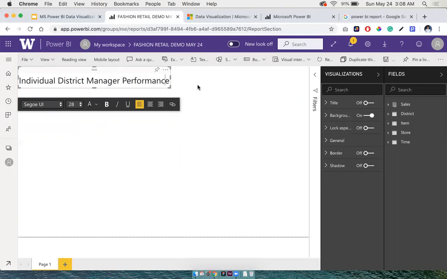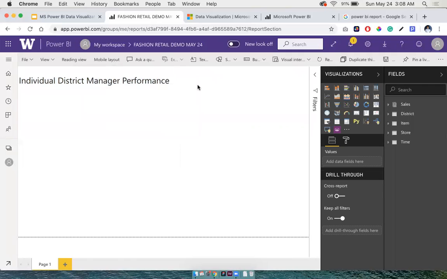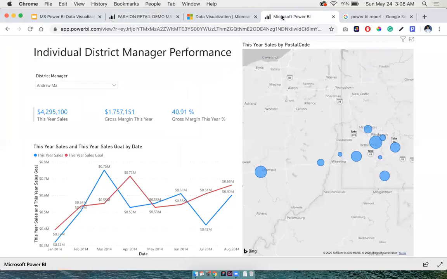Okay, now that we've gone ahead and added a text box in, we're going to go ahead and get started with adding the next element which we need, which is a slicer. What is a slicer? A slicer is basically a drop-down menu or like a list of items you can select from, or a slider. Okay, so any kind of form element you can interact with to change the data being shown on the screen, okay, is called a slicer. And why is it called a slicer?